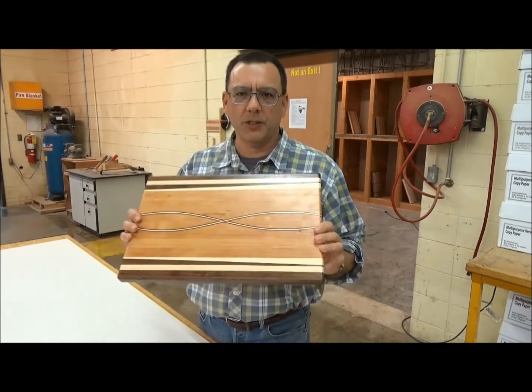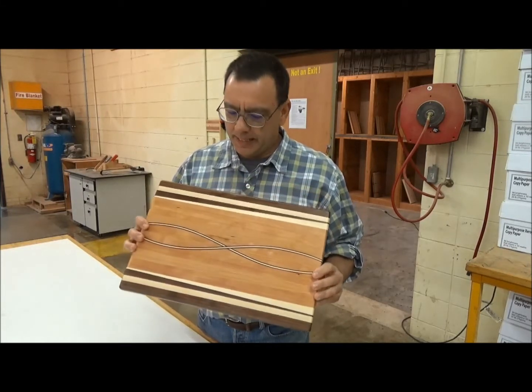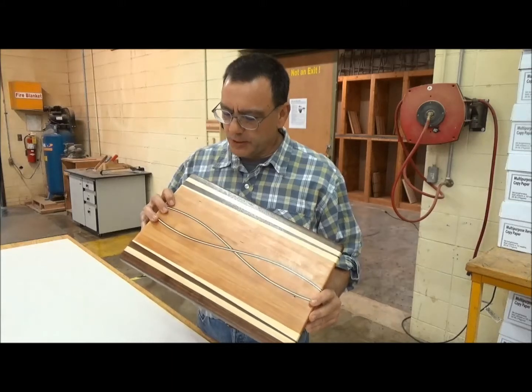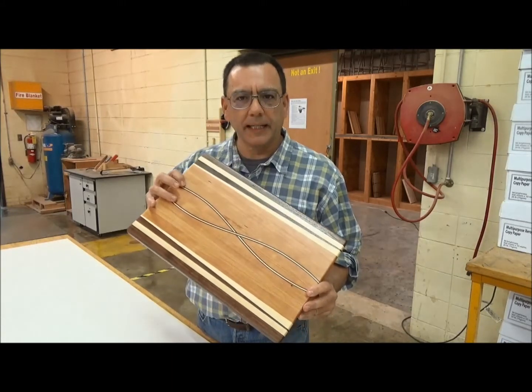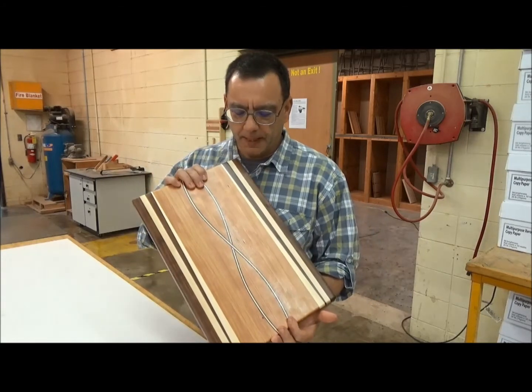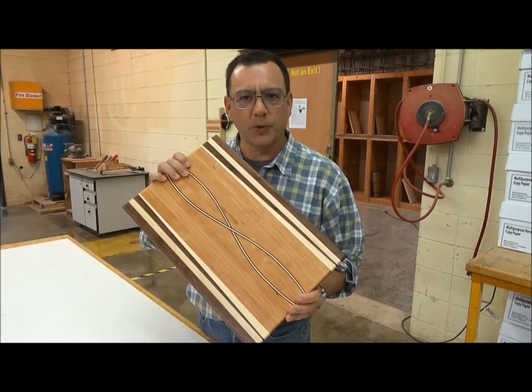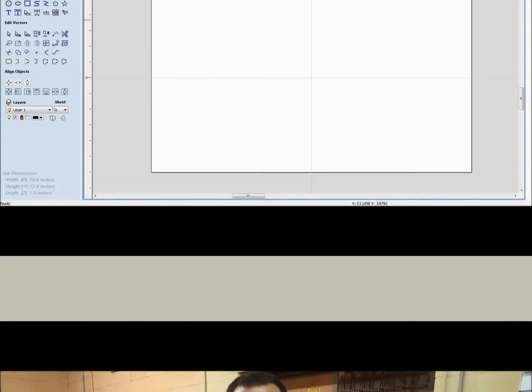Okay, so I want to show you how to do something really cool, and it's something that we just came up with. We were surfing around on the internet and saw some really neat stuff that was laminated like this. And this right here is done on a CNC carving machine, the CNC Shark. So I want to show you how you can make that.